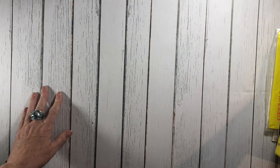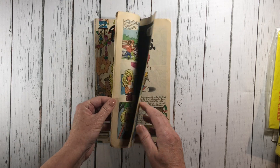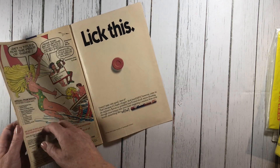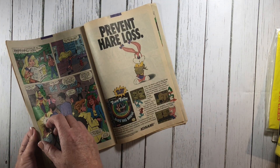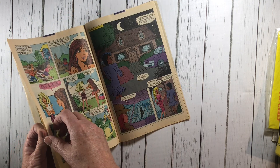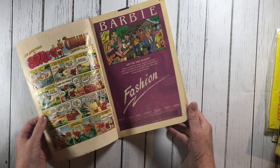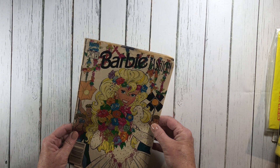I found some sign numbers — I found my birthday, 3-31 — and just picked those up, thought they'd be fun to add in. Then I found this Barbie comic book; it actually has a wedding in it, which I thought was kind of cool. I really loved the Sweet Tart ad, and it was just fun reading through it — they had old Nintendo, Game Gear, Sega, a few different old gaming systems as advertisements. I think I paid a buck for it.